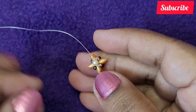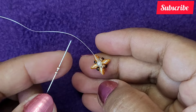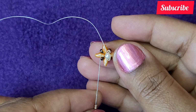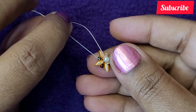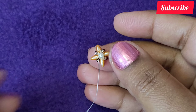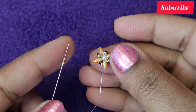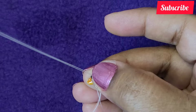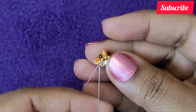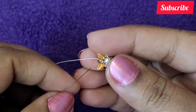Now, after exiting through this 3mm pearl, I will pick up 2 15-0 champagne, and now you can see that I added these beads over this Superduo, and now I will be passing through the bottom hole of this opposite Superduo, like this. Again, I will pick up 2 15-0 champagne and pass through this 3mm pearl. Now, after adding these beads, this is the look of our earring. And now I will go down through these 2 15-0s into this 11-0.